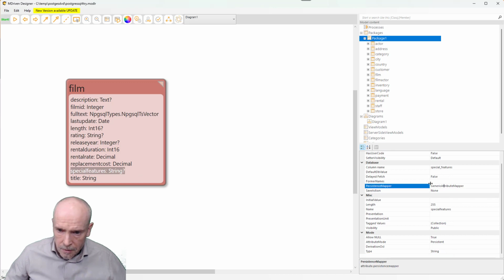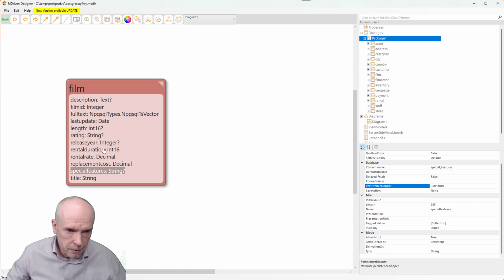And this is now set as a generic attribute mapper, which is, well, it's a generic attribute mapper. It won't do much of anything. So we're going to change this to default, which means that we're going to have the mapper of the type that we added, or started to use, so string, and that's more like it. We don't need to know the name of the mapper even if it has one, because we're just going to say default, and then the system is going to look up a good mapper for strings.